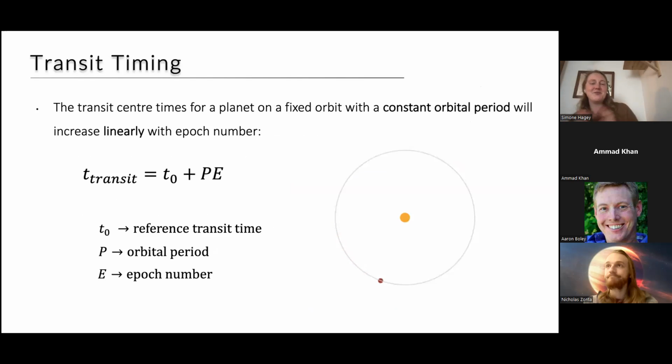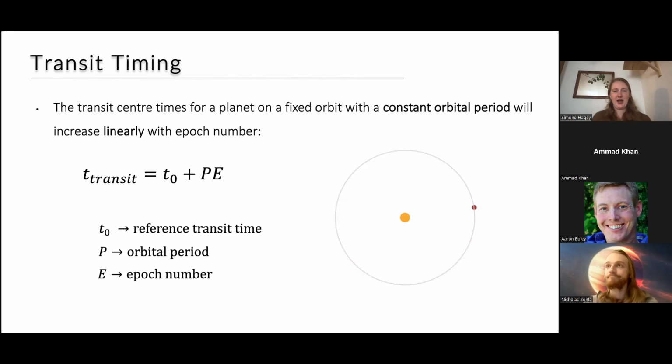Okay, so what do we mean when we talk about transit timing? The data that I have been working with is purely just the transit center time and associated uncertainty. For this project, I haven't even been fitting light curves to get the transit time. I'm just taking transit center times at face value and working with those.